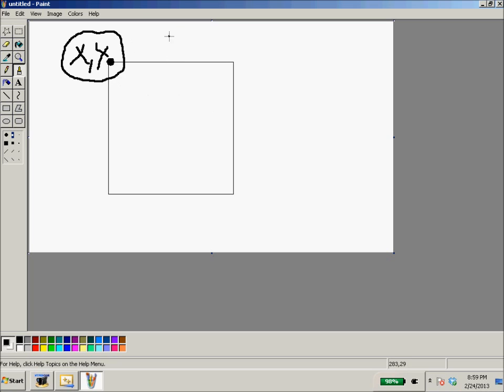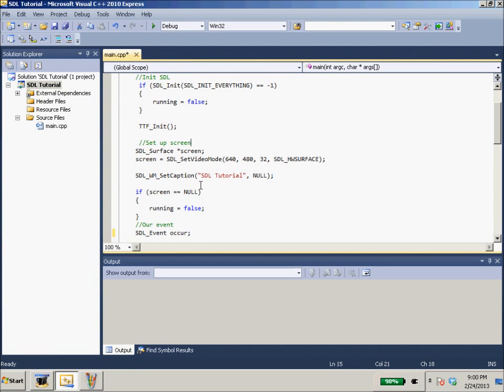And a rectangle also has a height and a width. So this side right here would be the height, how tall a rectangle is, and a width, which is how wide it is, right here. So that's how the rectangle structure is set up.